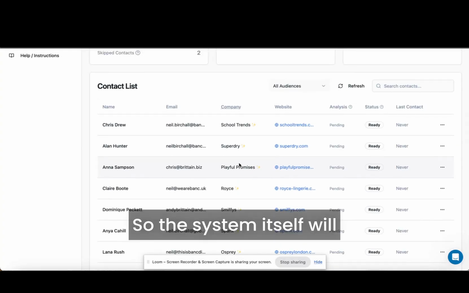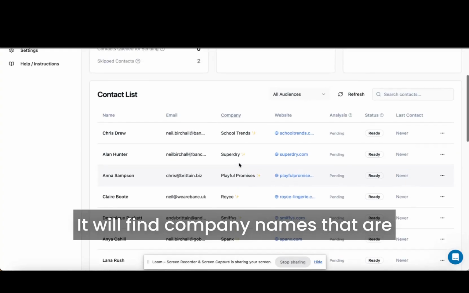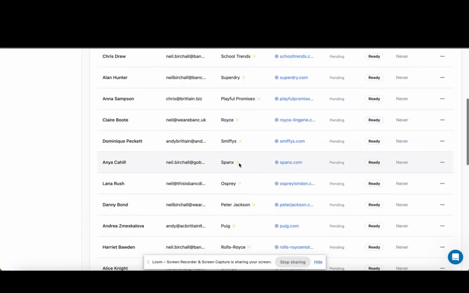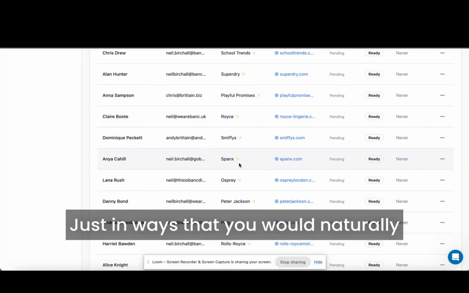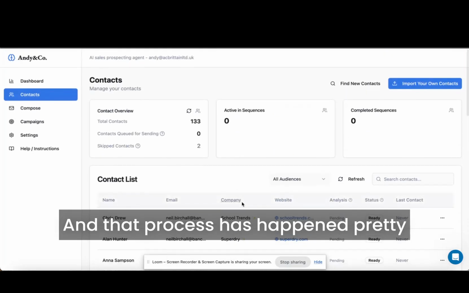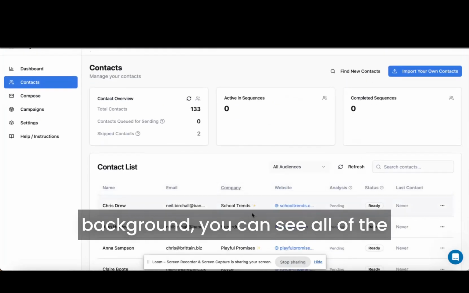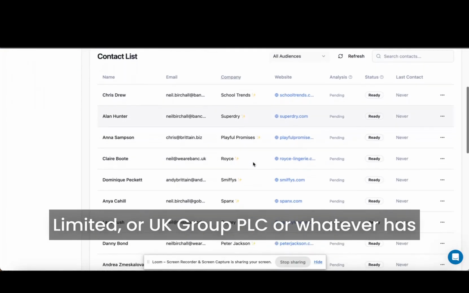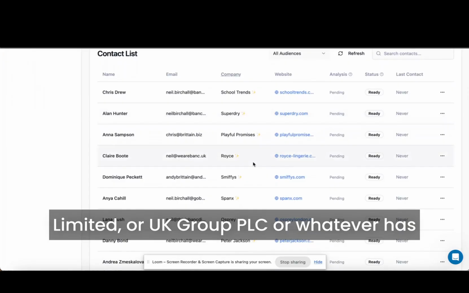So the system itself will automatically do that. It will find company names that are written in kind of formal ways and then just rewrite them automatically, just in ways that you would naturally write them as a human being. And that process has happened pretty rapidly here, automatically in the background. You can see all of the formalities, all of the PLCs, the limited or UK group PLC or whatever has all been stripped out.